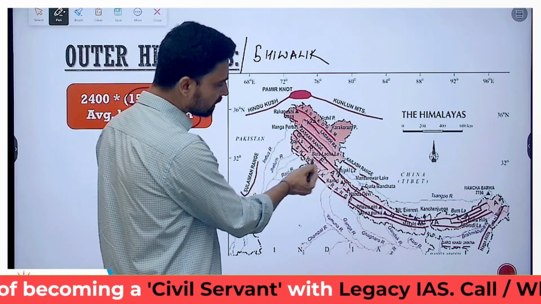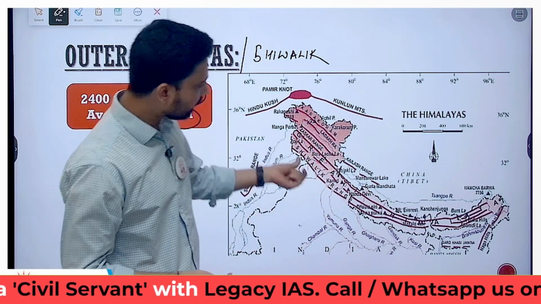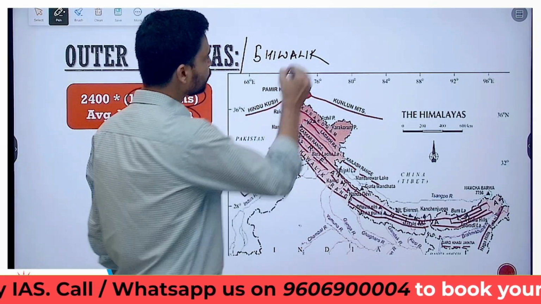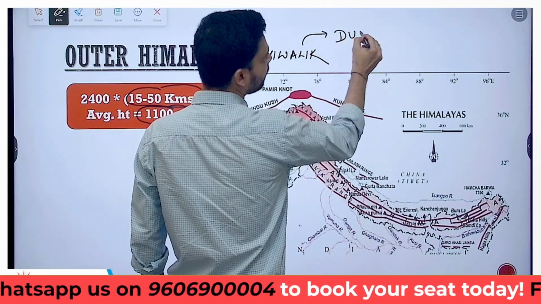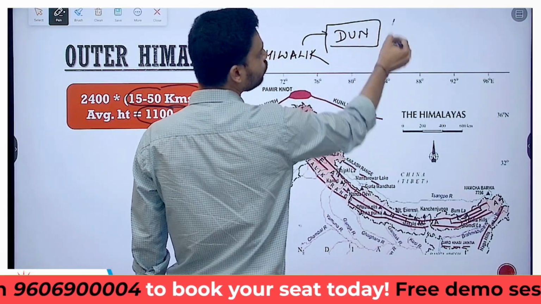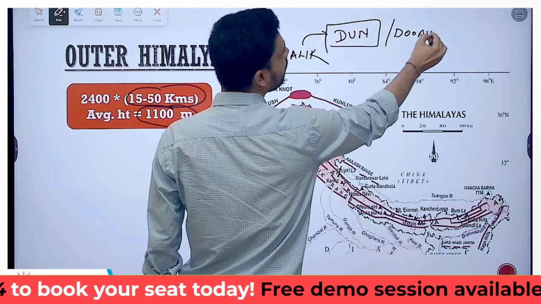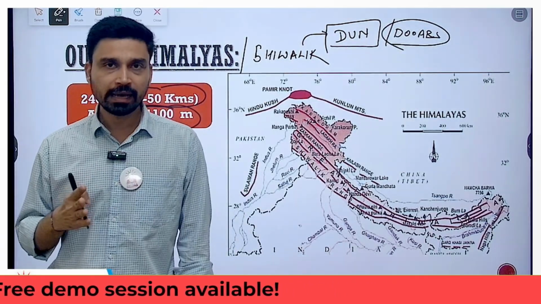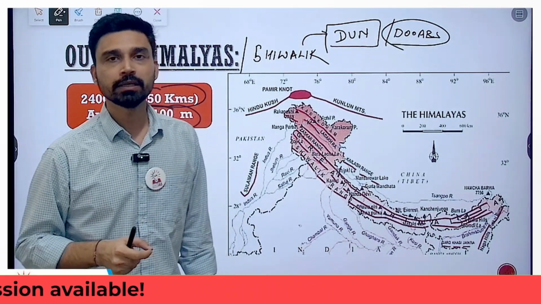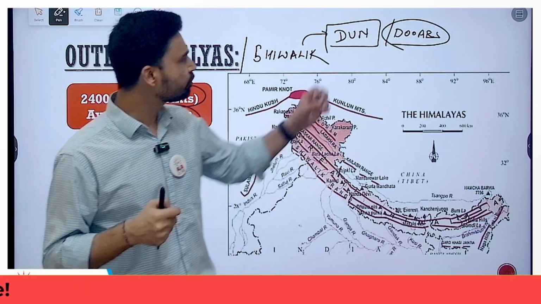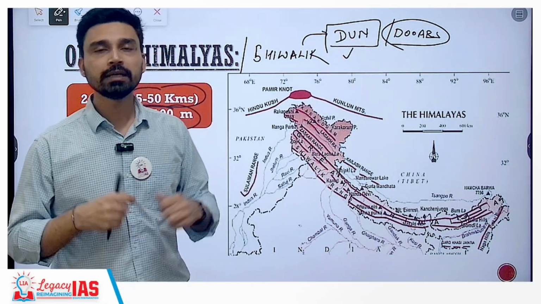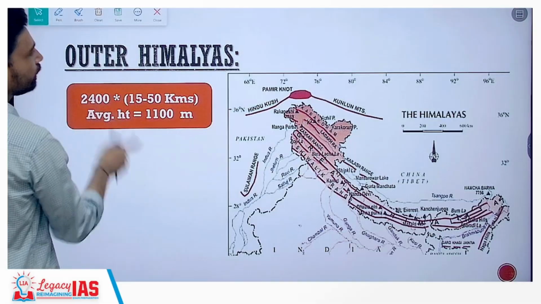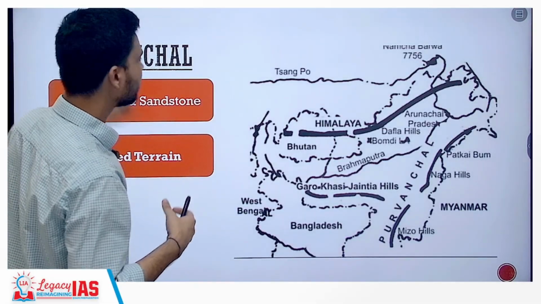Shiwalik itself, as you can see, is broken into multiple fragments. There are several ranges, and in between them you have a lot of transverse valleys. However, Shiwalik is known for a unique structure called Doon, which you'll find here. Doon is also referred to by the term Duars as far as eastern India is concerned. These are longitudinal valleys largely lying between the Lesser Himalayas and the Shiwalik Himalayas. These valleys have huge significance for the people here because they contain fertile alluvial soil and thus support a wide variety of crop cultivation, thus providing a site for agriculture.